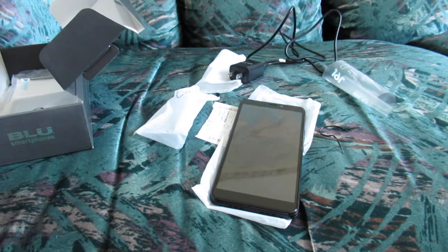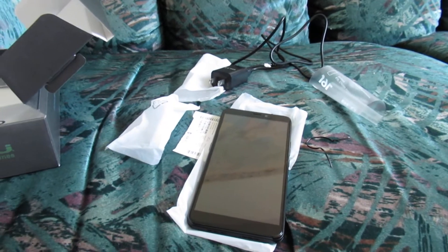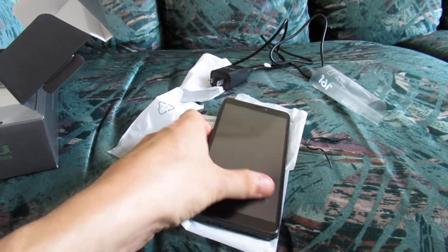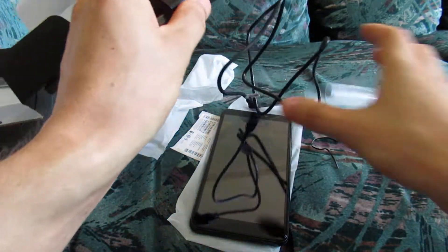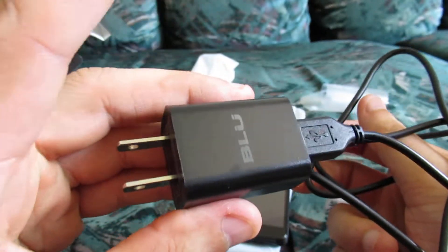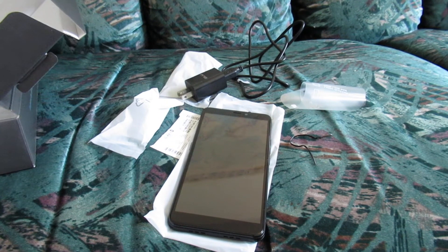We have our charger — best way to charge the phone in the outlet, just much faster. I do recommend not charging it too far after 95%. You don't want it charged to 100%, as this will get very, very hot from my experience, and I'm afraid of what will happen if I keep it charged too long after it gets to 100%. So just make sure you don't charge it for too long.